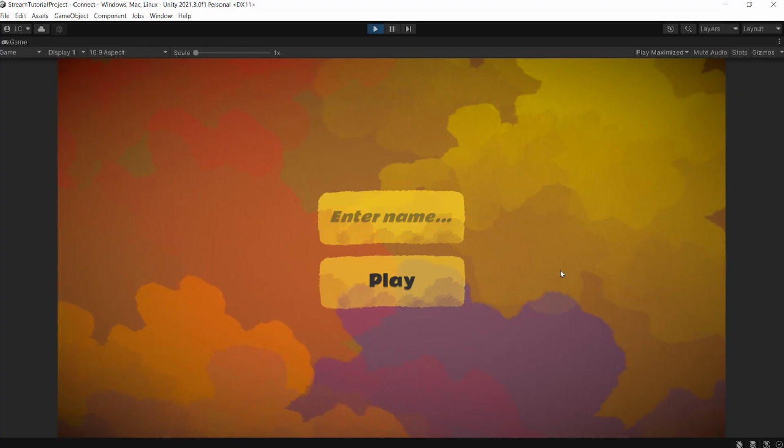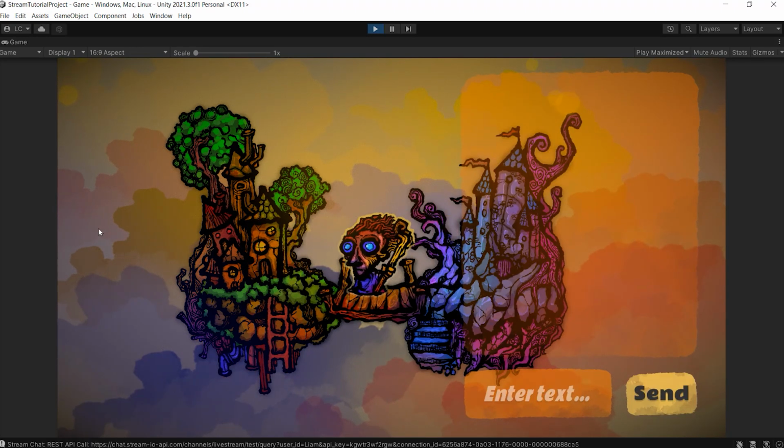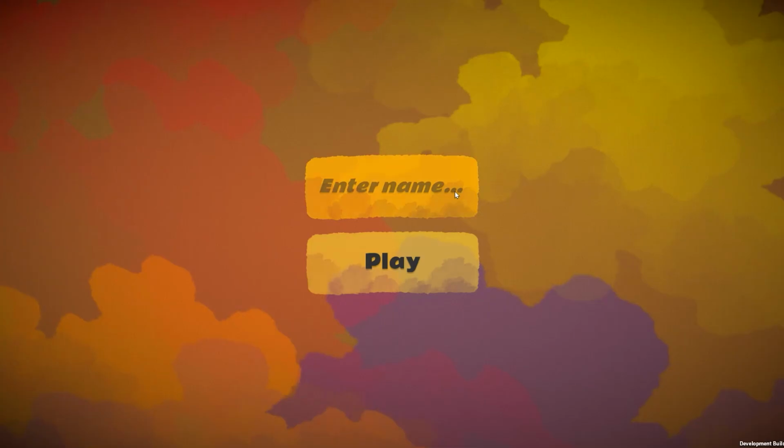Let me quickly show you what my game looks like at the moment. So first of all, we have this connect scene that lets us choose a name for a player, and it connects us to the Photon server. Then we enter in the lobby scene, which is the place where players can create and join rooms. So let's say this player creates a room called Test. His character will then appear in this cool looking scene and we can move left or right.